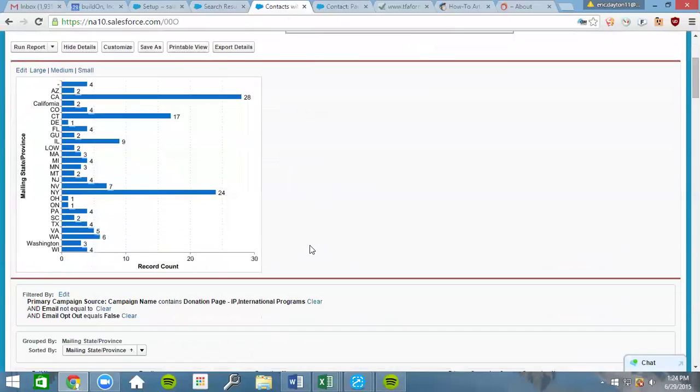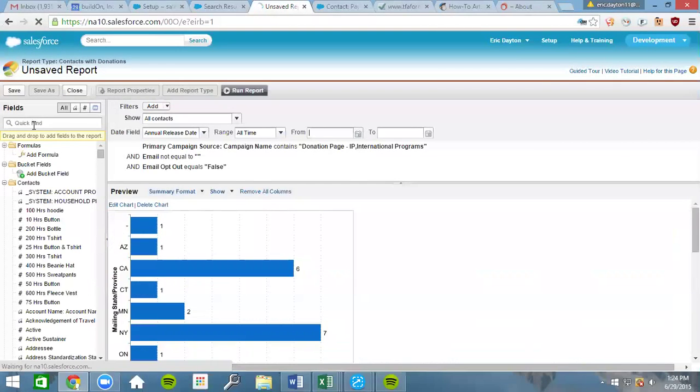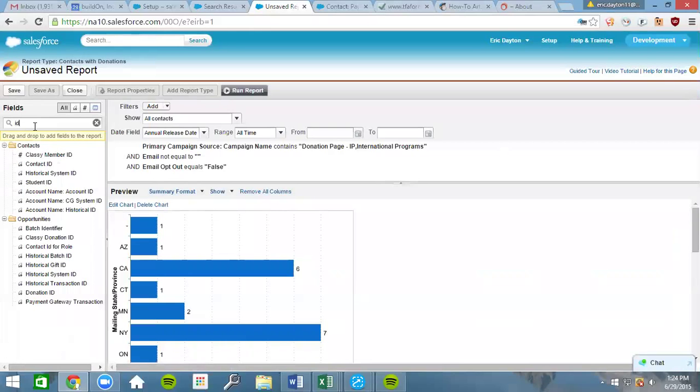In some cases, you might pull a report and it has a contact in it, but it doesn't have that little button here at the end. Some easy ways to get around that: if they have contacts in the report, you can add them to a campaign a couple different ways.